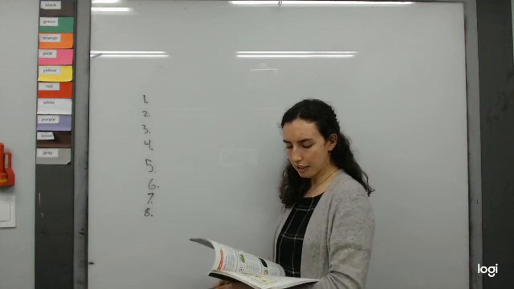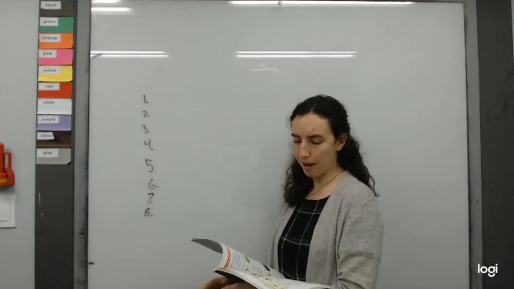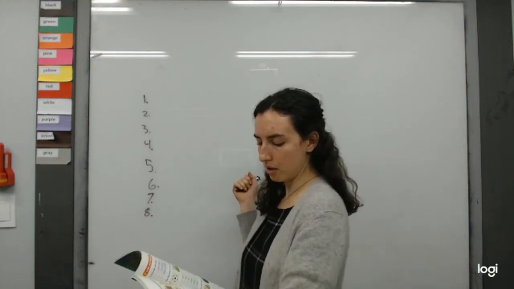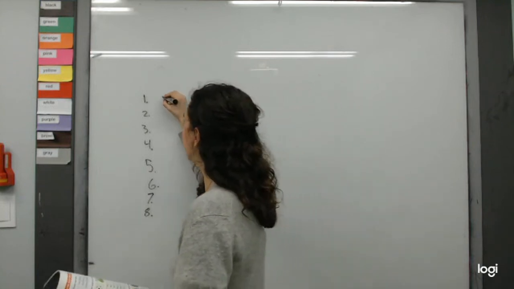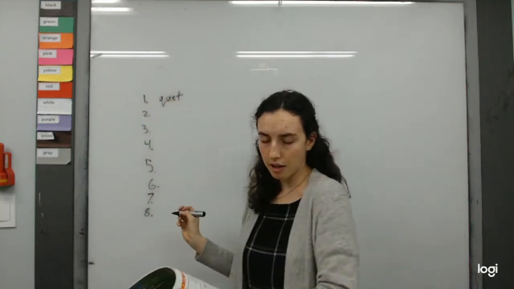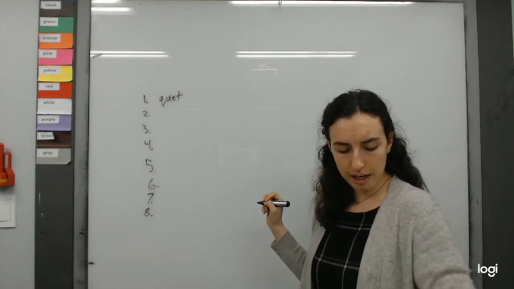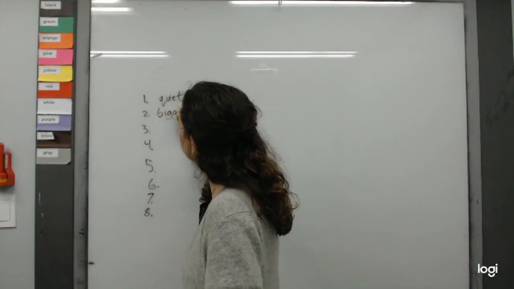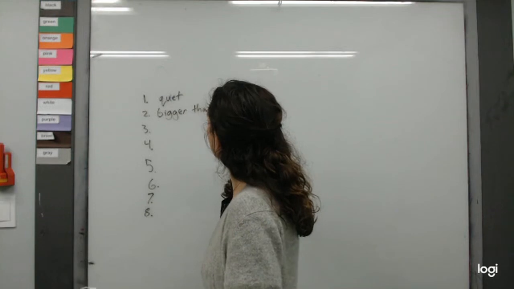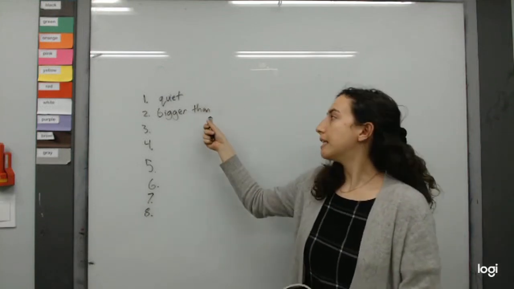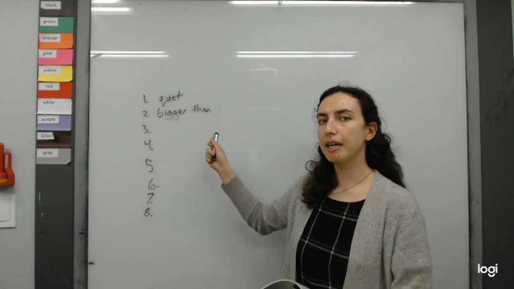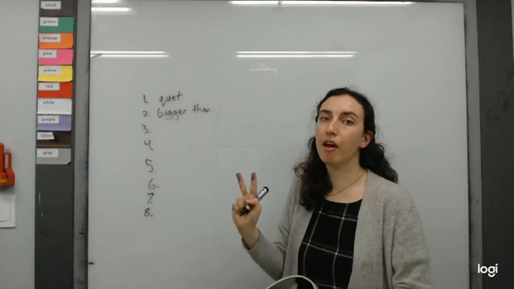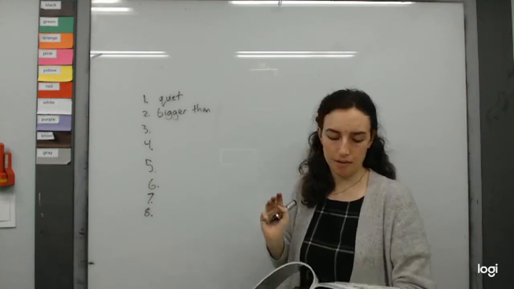Okay, this part is adjective, adverb review, as well as comparative and superlative. So number 1, Sam is a quiet student. He doesn't talk much at school. Quiet is not talking a lot. Russia is bigger than France. Even though Russia is the biggest country, we do not say the biggest because in this sentence we only have 2 things we are talking about, Russia and France. So we need comparative, not superlative, which is 3 things.